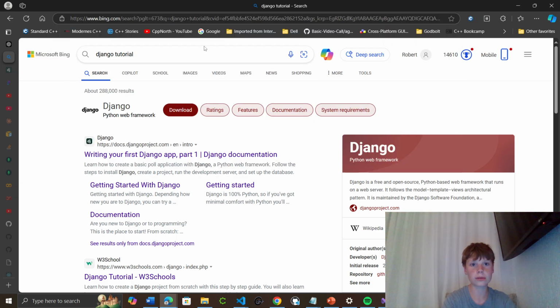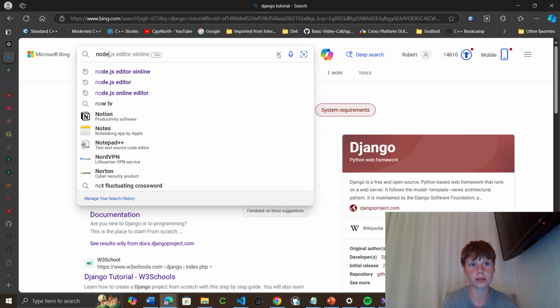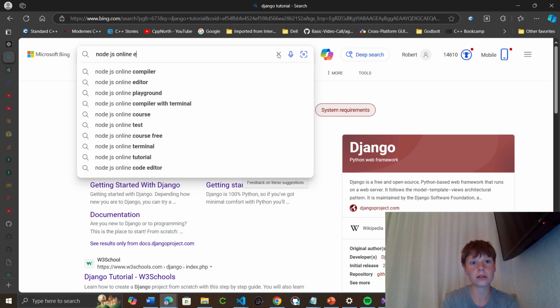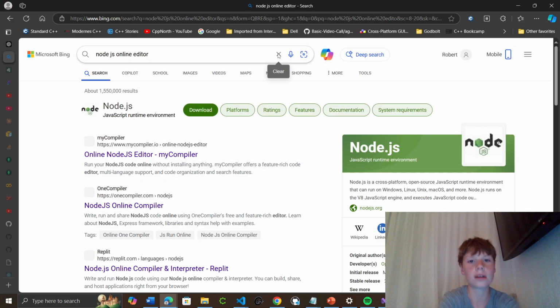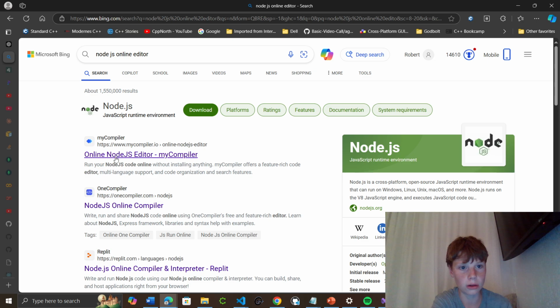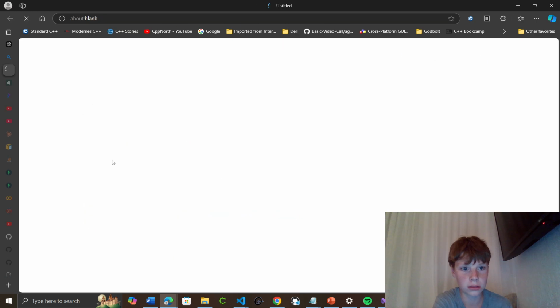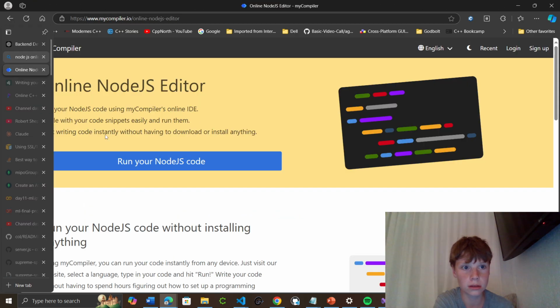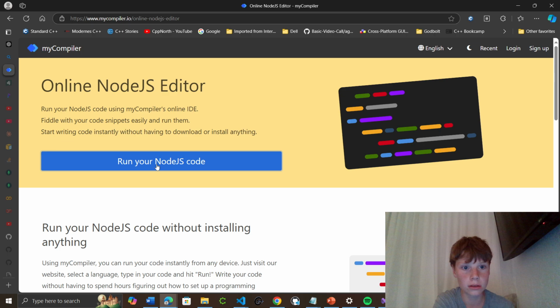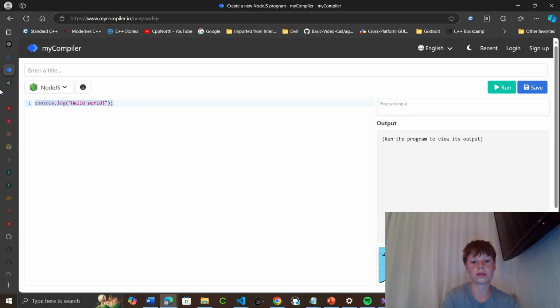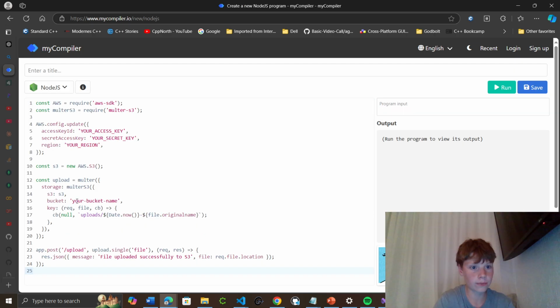And look up Node.js online editor. I think it was the online compiler. Or is it one compiler? Run your Node.js code. Paste this.